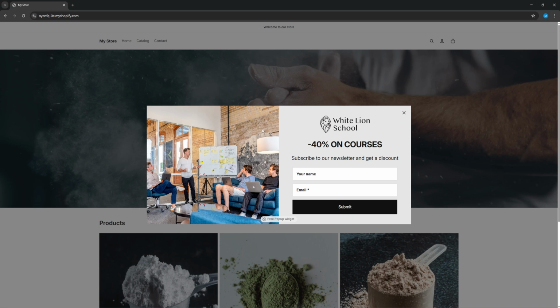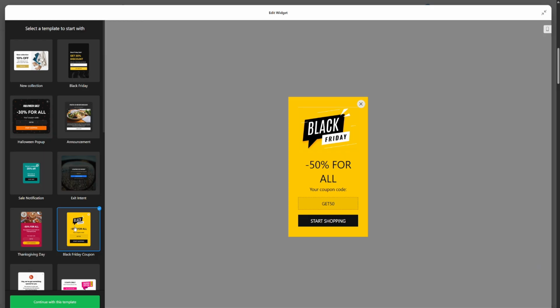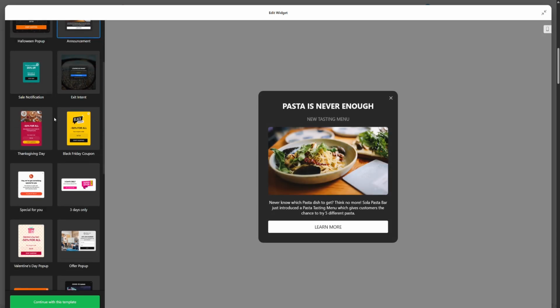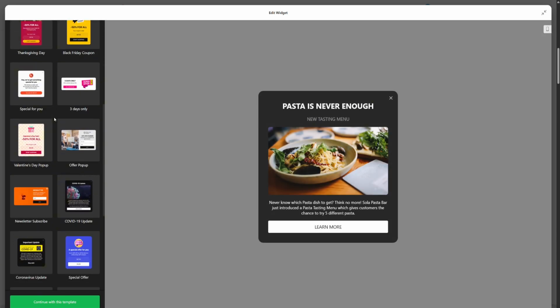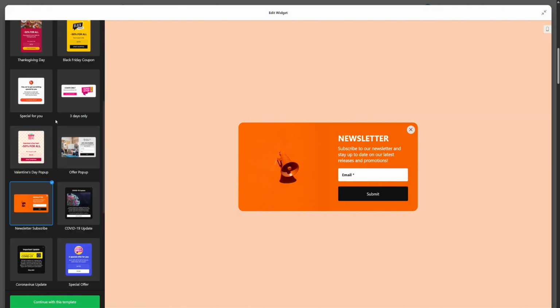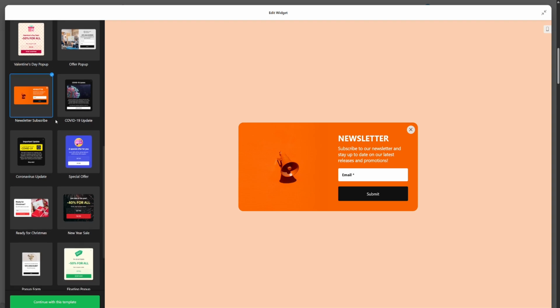And also, this is just a quick example of what the pop-up could look like, but there's going to be loads of design variations to choose from. And here's also just a quick preview of some other pop-up designs you could add to your Shopify website, so you're not limited to what I showed before. It was just an example, but you can go ahead and customize all of these options. So if you want to have something like this, but you want a different background, a different image, you may want to add your logo, or you may want to do a code here instead of an email sign up. You can go ahead and add everything.